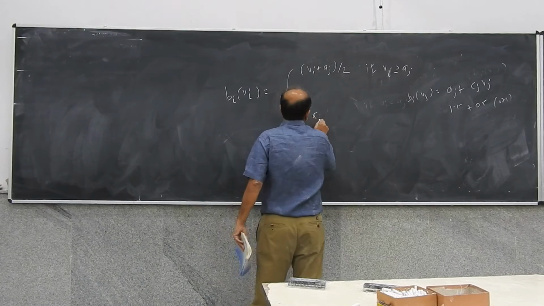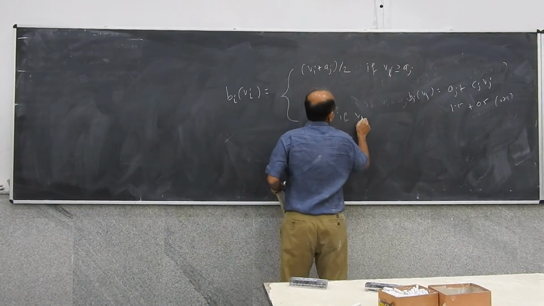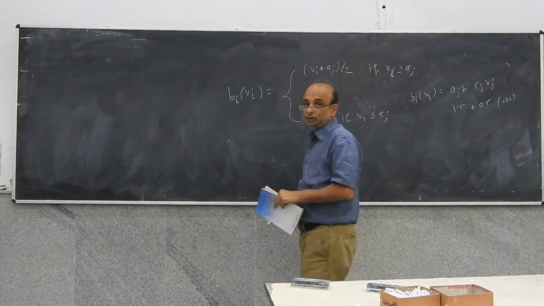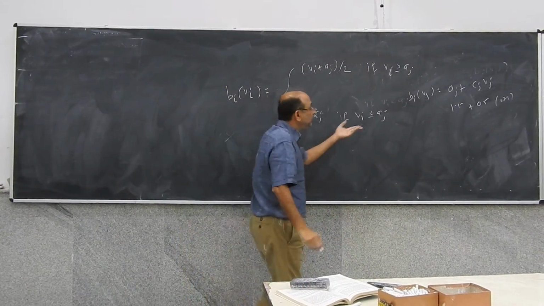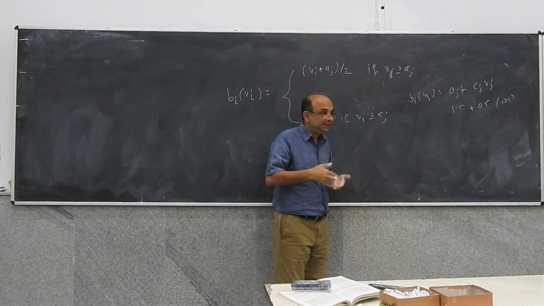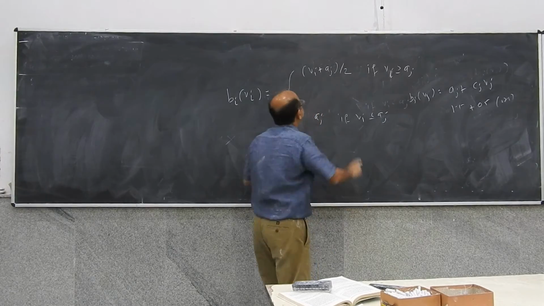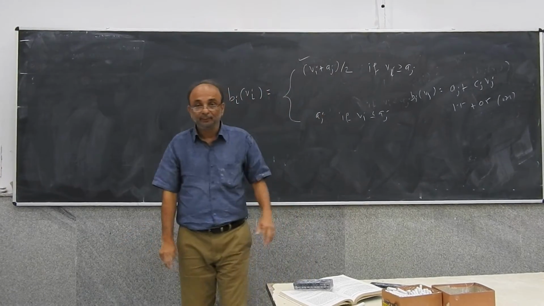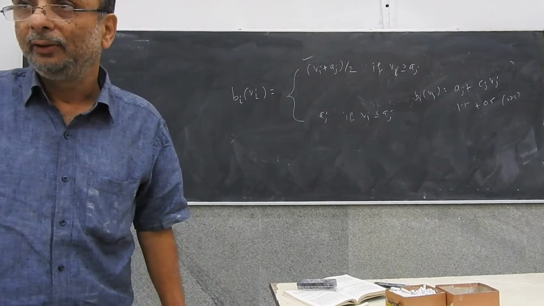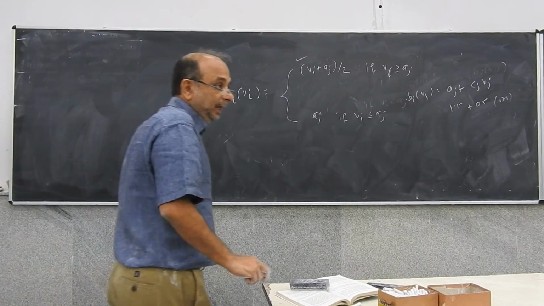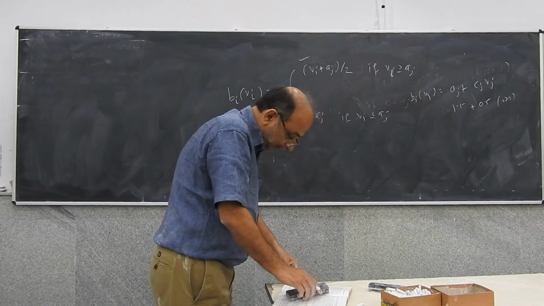So what is the best response function? This was the best response function. Now, Vi can never be less than or equal to Aj, because Aj is less than or equal to 0 and Vi is between 0 and 1. So this must be the best response function: (Vi plus Aj)/2. Okay, so we have the equilibrium.